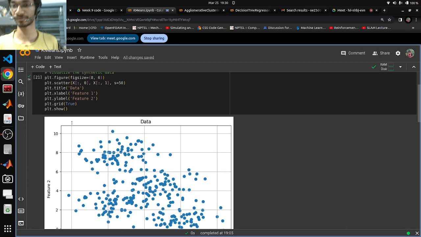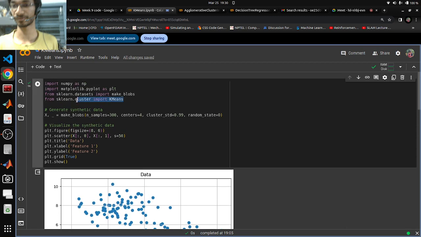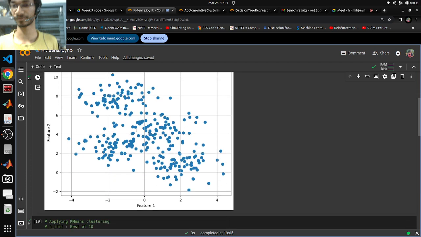In sklearn you directly have this k-means function, but whatever we discussed today is what is going on behind it.